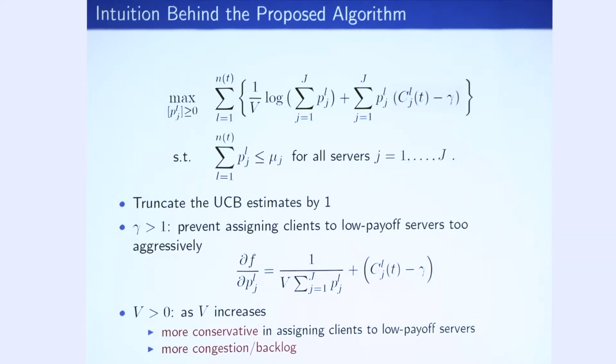Yes? So in addition to the benefits that you mentioned, it seems like your algorithm also naturally ensures that no client gets all their jobs assigned at one time. I mean, it's not like I can come in and all my jobs will get assigned in the first slot itself. That's a nice property, because if that happens, then I lose out on learning entirely. Okay, yes, that's true. I think this is automatically implied by the algorithm, that you're not assigning all the tasks at once. This is probably incorporated by the server capacity constraint and also the fairness among different clients. Yeah, it's a good comment.